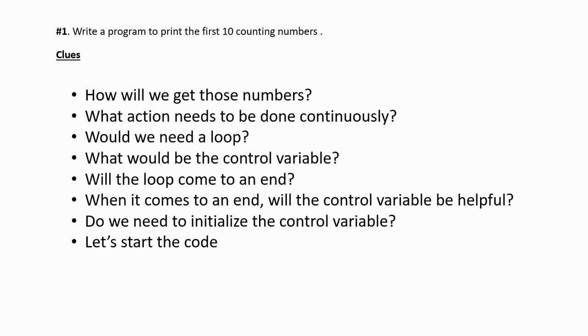Okay. Now, when it comes to ending, after your loop comes to an end, will you need the control variable? Last time I said that a control variable is what controls the loop. In the end, that control variable will make the condition of the loop false, the condition that causes the loop to run. So in the end, the control variable would have a value which is more than what you are looking for. So will you need the control variable at all after the loop has finished running?